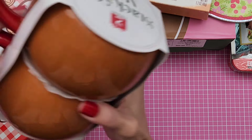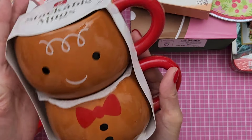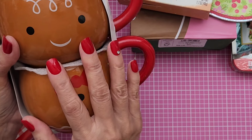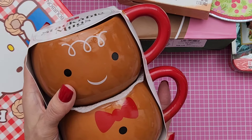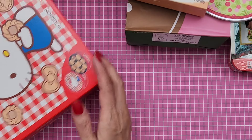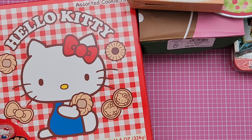And there are gingerbread cookies in there. And then to go along with that, she gave me a stackable mug. Isn't this adorable? Oh my gosh. I can't wait to put this next year on my cocoa bar. Love it. So cute. I can't believe you found so many cute things.